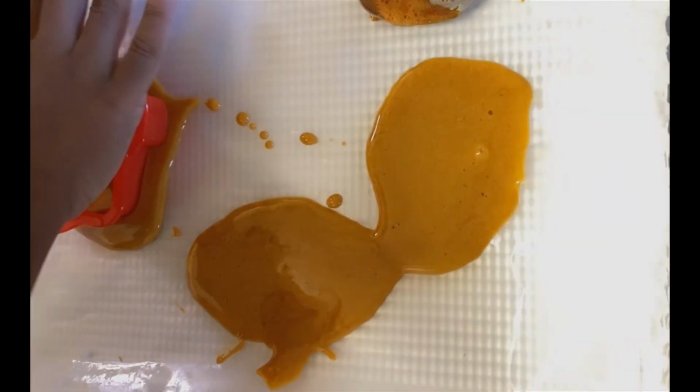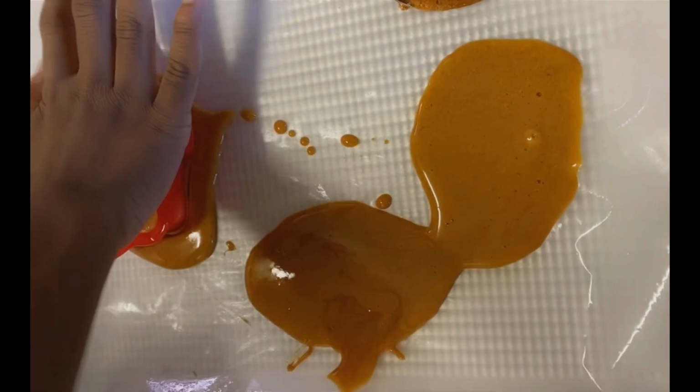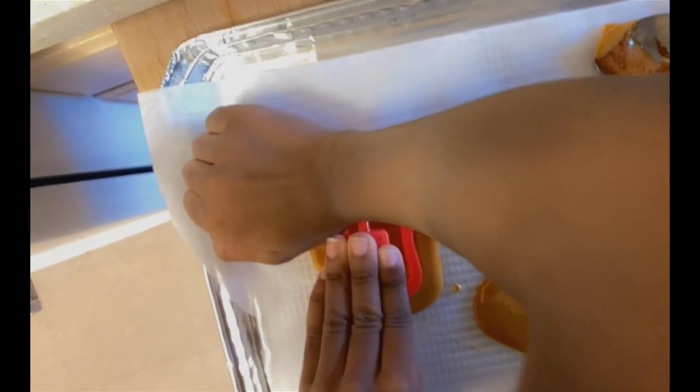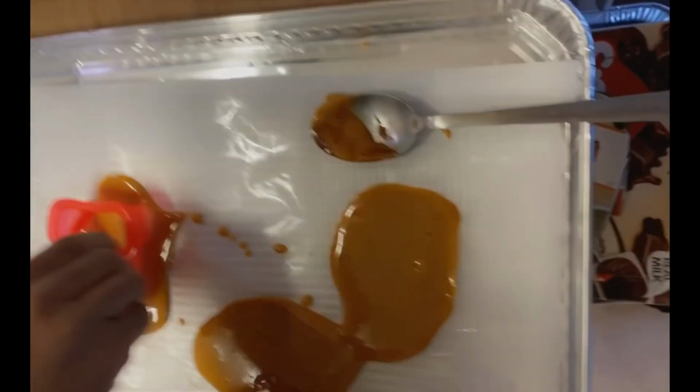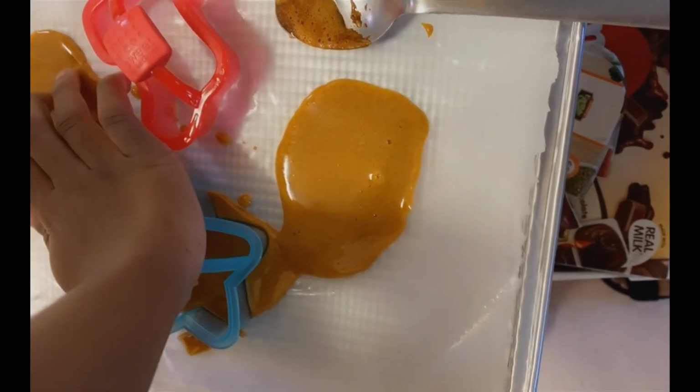Ooh, they got hard bath, huh? Yeah. Oh my goodness. Hurry. The struggle is real. Lord. Oh no, honey. Get to the other ones. Oh my gosh. You literally just walked away for 2 seconds.